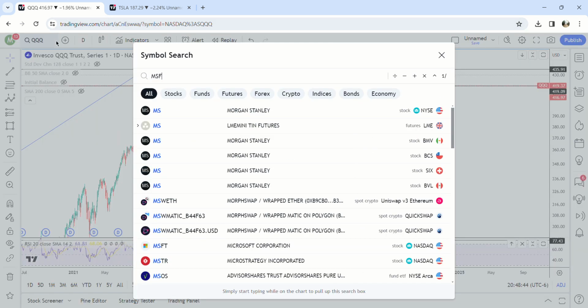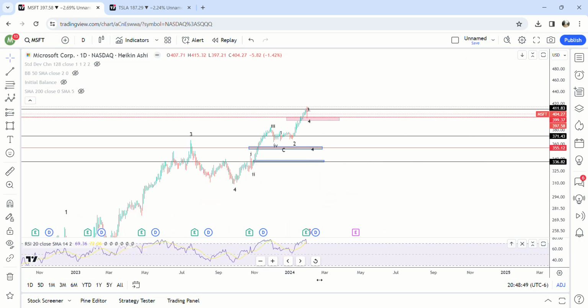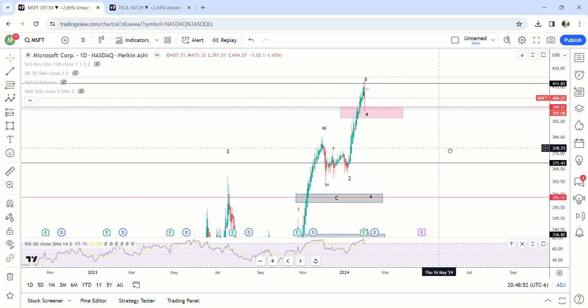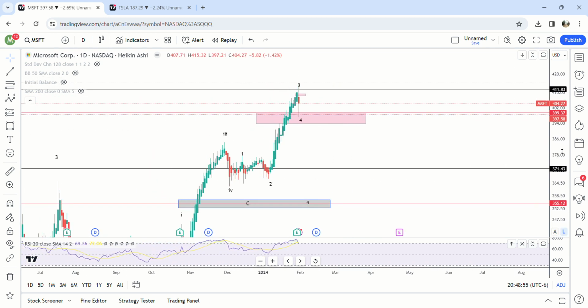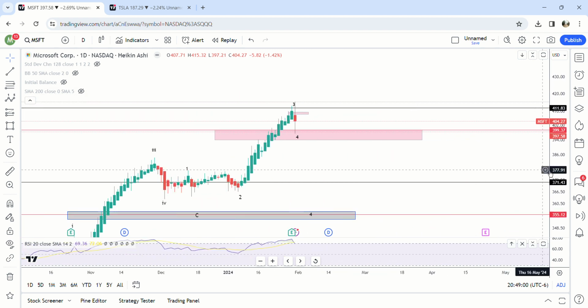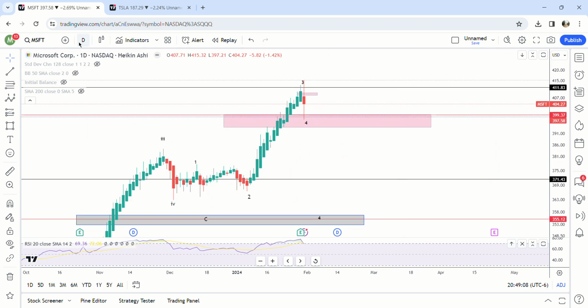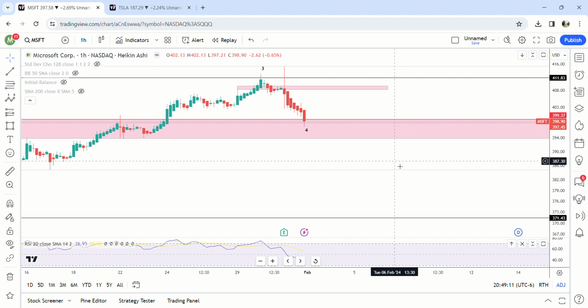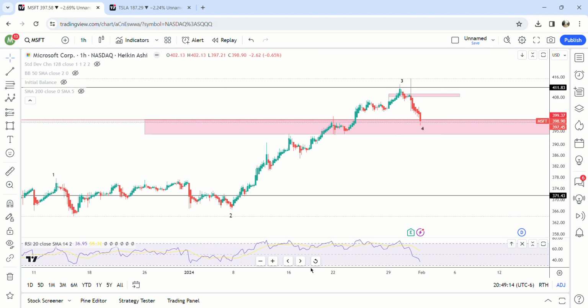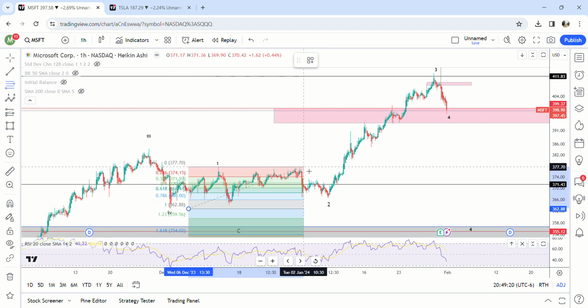Futures are up. Let's go over Microsoft. And that's another thing too, Microsoft, this looked like a fourth wave to me. So 1, 2, 3 on the daily, you can see fourth wave. So if it is a fourth wave, I actually bought calls on this today. I had my daily demand zone right here. We went right into it. I started averaging into them. So hopefully this is a fourth wave. And if it is, then I'm looking for this to go. I don't know if this first wave is going to give us any good levels.